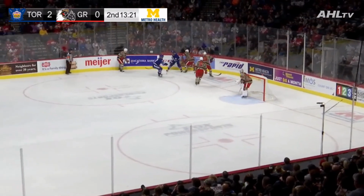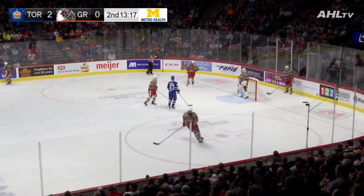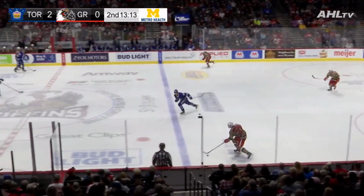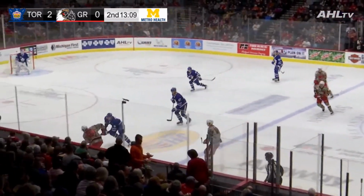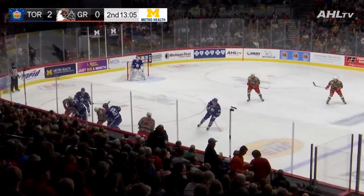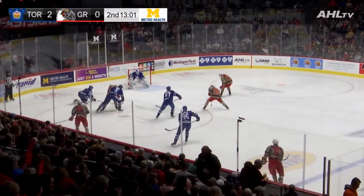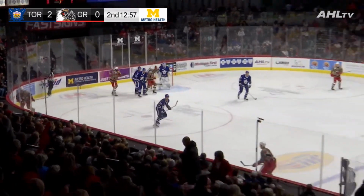Aggressive forecheck on the penalty kill here deep in the offensive zone for Toronto. And now Lindstrom, as things settle down, he'll stand behind the goal with still 1:10 to go on the power play. Lindstrom to Svechnikov, back to Lindstrom to Giovanni Smith across the line. Smith had it knocked away. Lindstrom goes in to hold it in. Now to Smith. He's got a man alone in front. He couldn't get it to him, as the Marlies reached in, knocked it away.